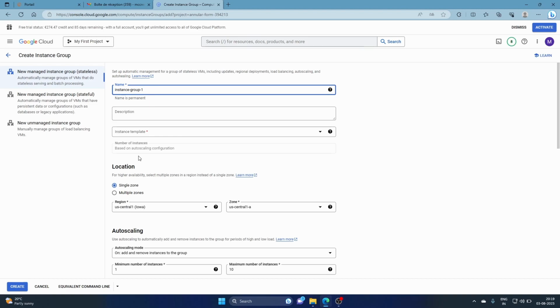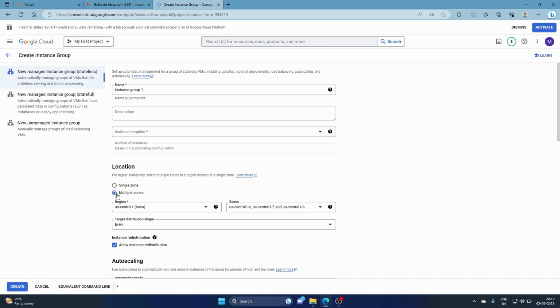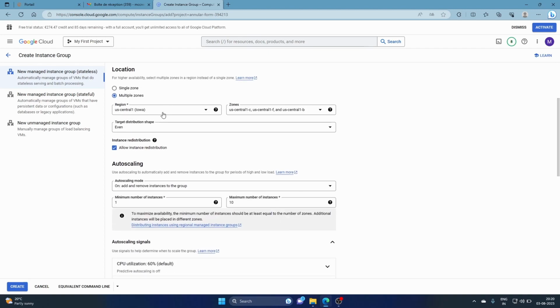Then you can also choose the name, obviously, and the multi-zone is for higher availability. In case you have multiple groups in the same instances, for the load balancing and all the stuff, I don't want to get into too much, but multiple zones helps you have higher availability by providing low latency, obviously. So that is that. We will keep everything default just to be sure.